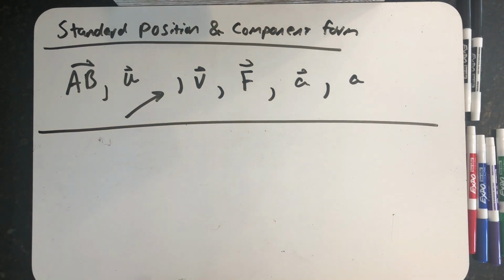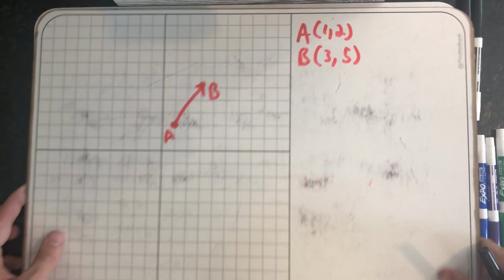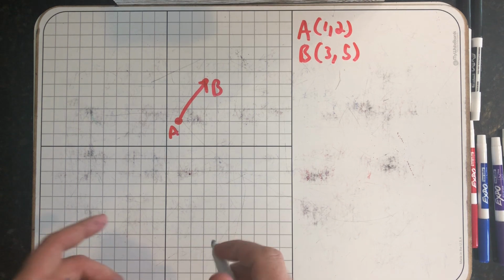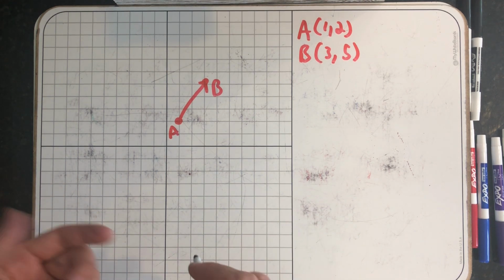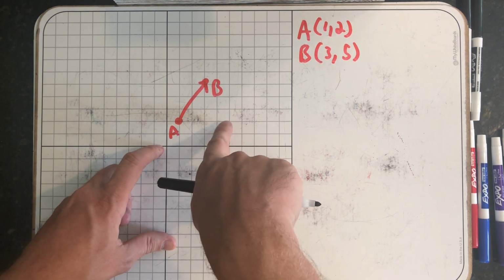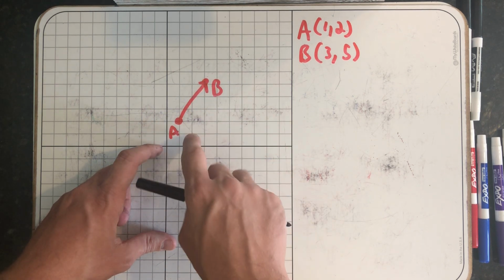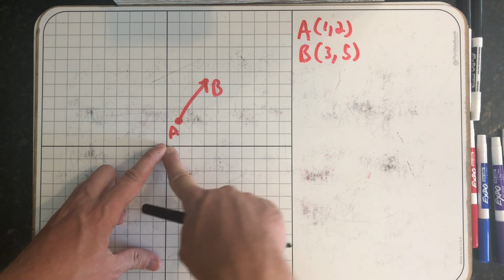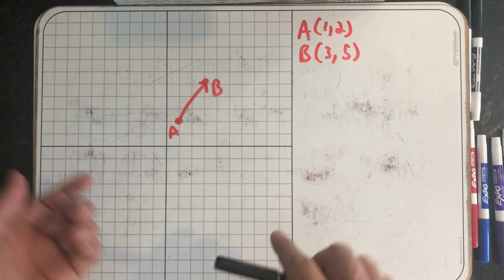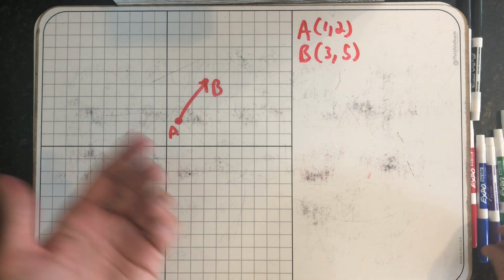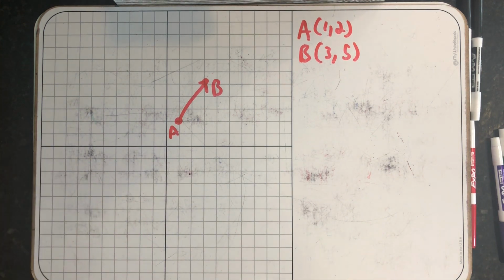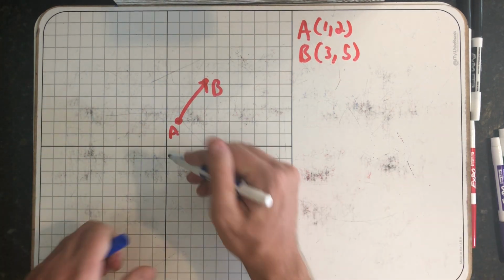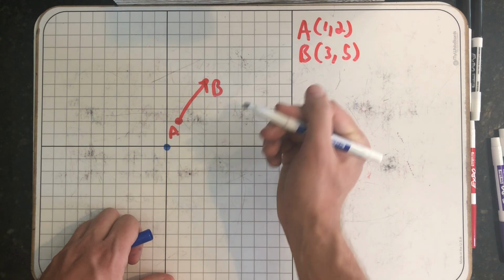Okay, well, in our last video, we learned that equal vectors have exactly the same length and the same direction. And that gives me a way of thinking about every vector as a vector that starts at the origin and points somewhere. Because this is the vector AB that points from (1, 2) to (3, 5), but there is a vector that starts at the origin that has exactly the same length and points in exactly the same direction. And thinking about the last video, when I say exactly the same direction in the plane, I literally mean parallel to that one. And so I could think about a vector that started at the origin.